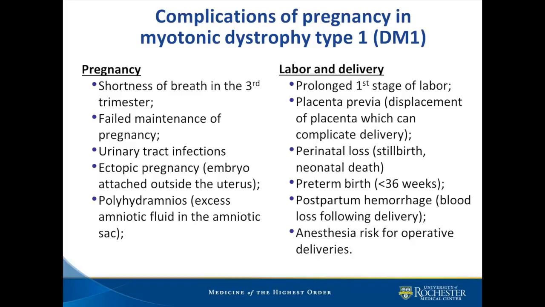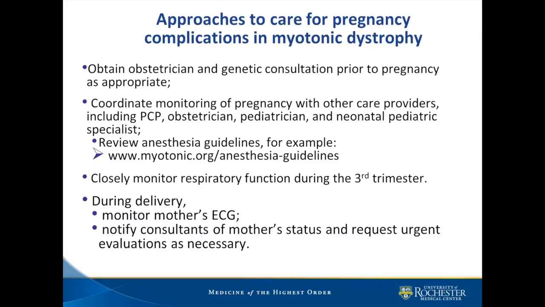Perinatal loss, it's not necessarily a stillborn, it's just when the baby is born, very often the baby has severe congenital myotonic dystrophy, and it sort of gives the impression that the baby is stillborn, but in fact the real problem is this severe form of congenital myotonic dystrophy. Postpartum hemorrhage is another problem, and then although this is not endocrine, you really need to do everything possible to avoid anesthesia risk and the avoidance of post-anesthesia apnea.